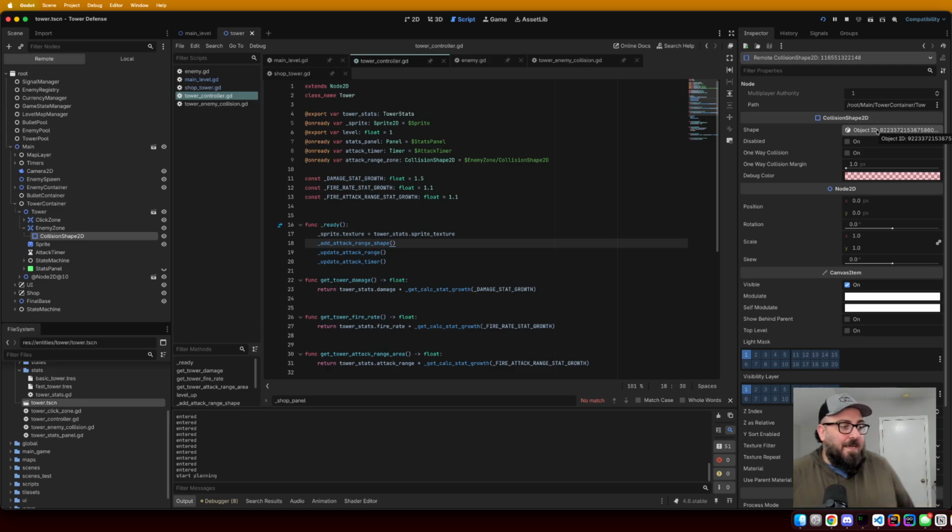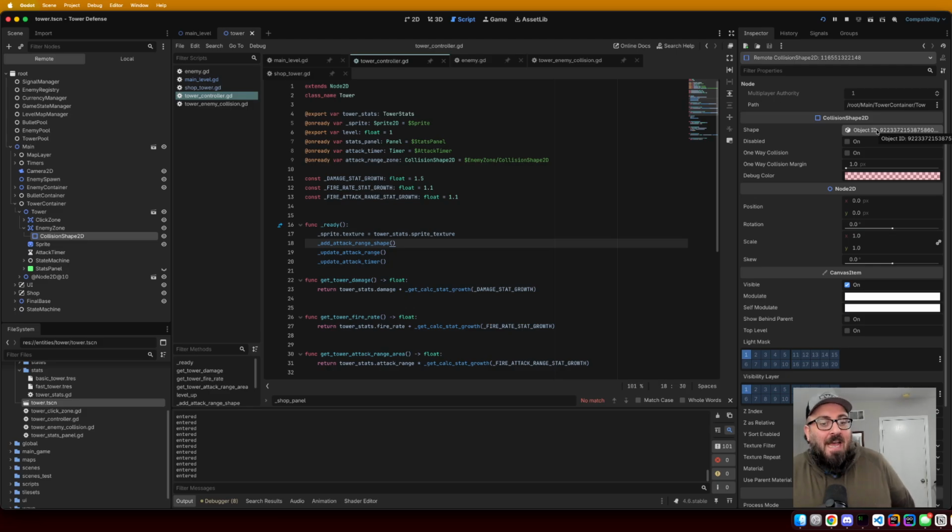That caused a little bit of complication because I wanted to not only set the initial range, but when we do upgrades, I wanted those to be set as well. So we had a problem. If the very first tower I threw down was a short range tower, and then I threw a long range one, everything became long range. If it was a long range and then a short range, everything became short range. So you see the problem.